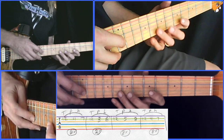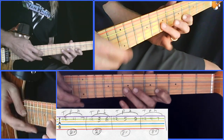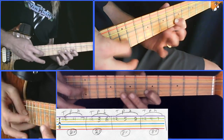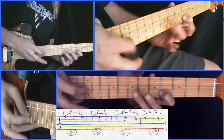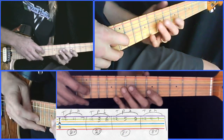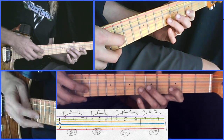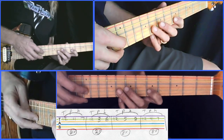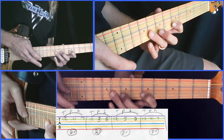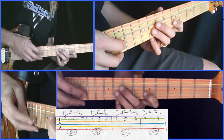So there's a lot of misinformation on the internet out there. Be sure that you do it. You got to throw in that 12, 3, 6. So again, it's 12, 4, 7. And we have 12, 3, 6. But it's real quick. Got to listen close for that in the recording. Then we go up to 12, 5, 8, 8 times, and then back to this.